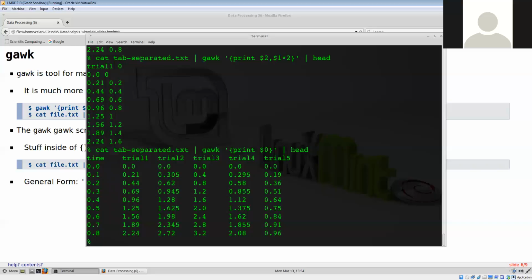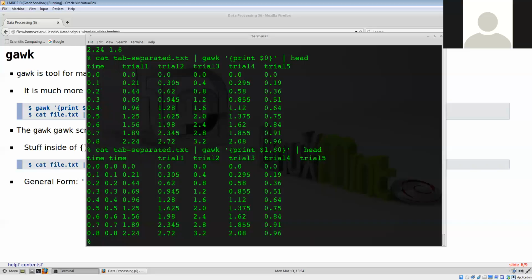So for example, I could print out the first column and then all of the following columns, right? And it would tack on the first column, and then it would give me all of the columns after that, or I could sandwich them in the first column for whatever reason. So $0 can be used in the print command, and it's basically all of the records, or excuse me, all of the fields together are inserted for $0.